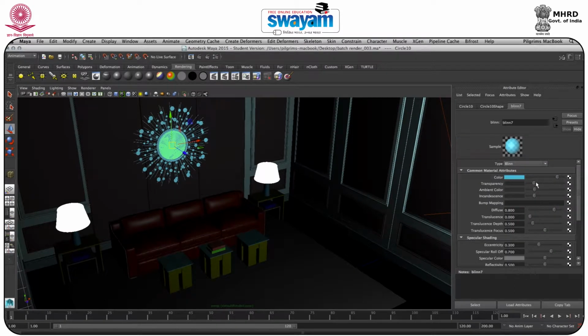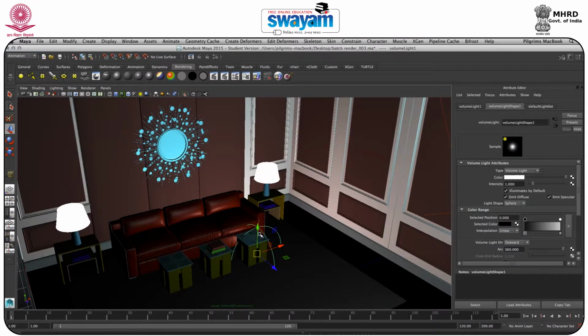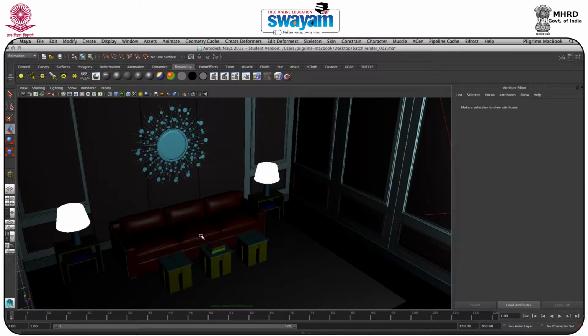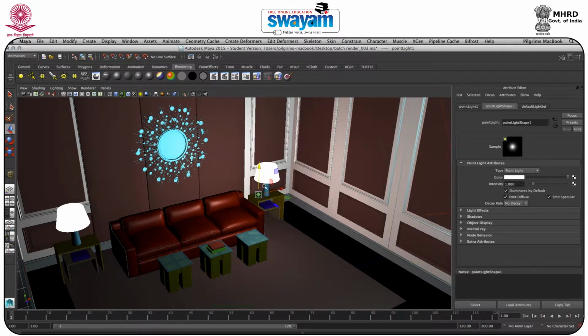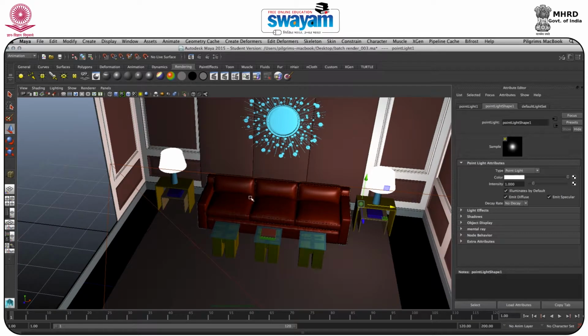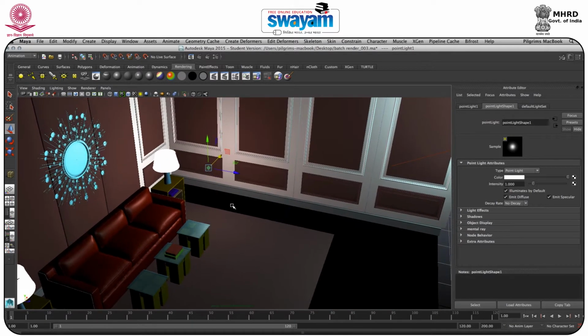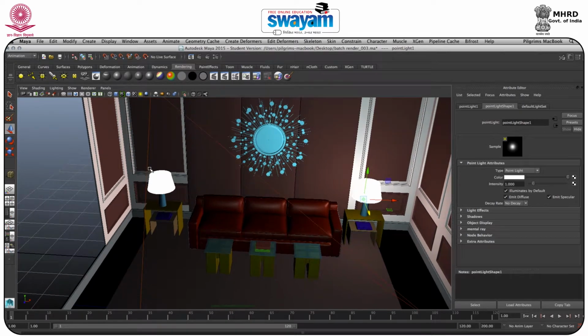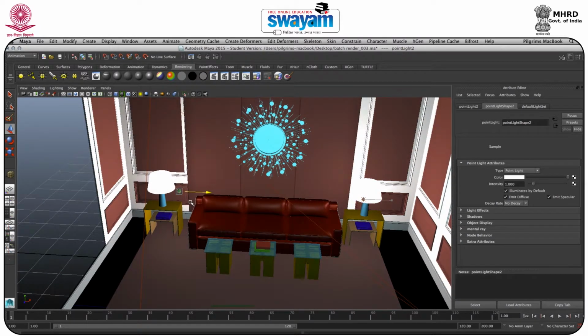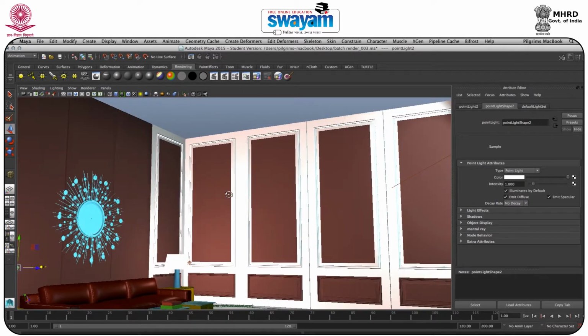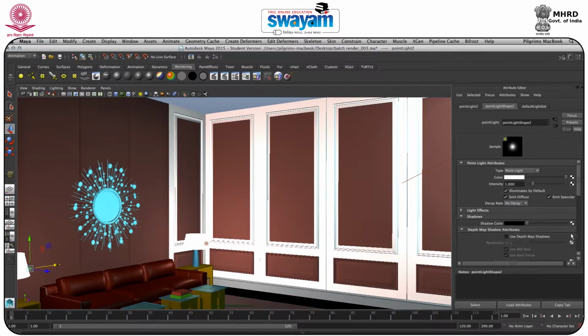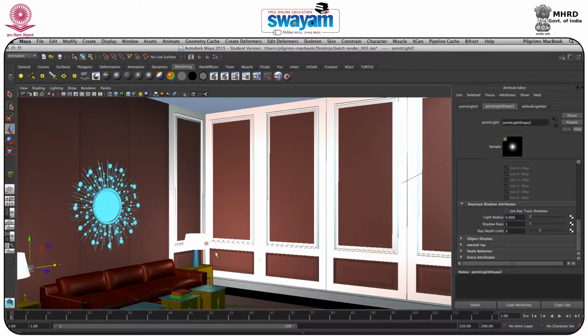And so we'll select this light, we'll turn the intensity to around 0.6. Select this and turn this intensity to 0.6.